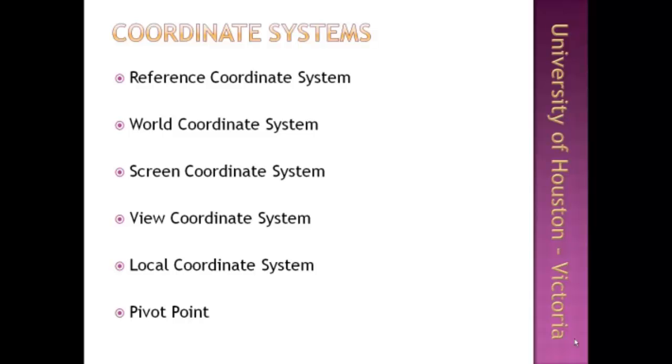So as I said, the center or the origin of the world coordinate system is where the x, y, and z axes meet, which is on the xy plane, yz plane, and xz plane. For the object's local coordinate system, the pivot point is its origin for all the transformations. So it's really important for you to know where the pivot points of your objects are and how you can move and change your pivot points to be able to control the movements and transformations of your objects a lot more efficiently.